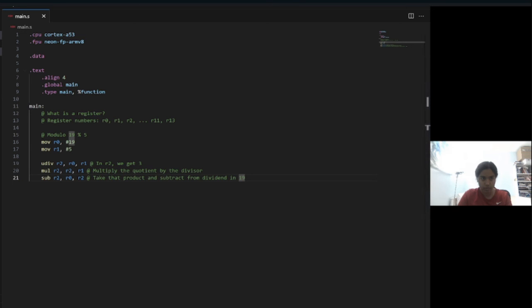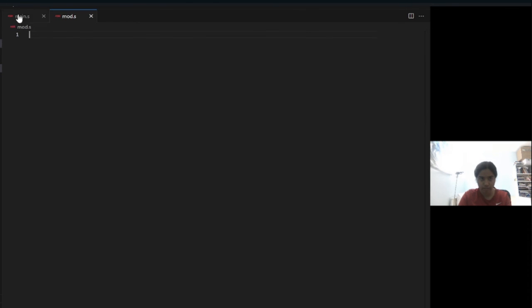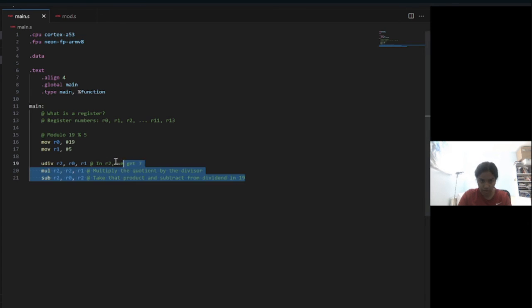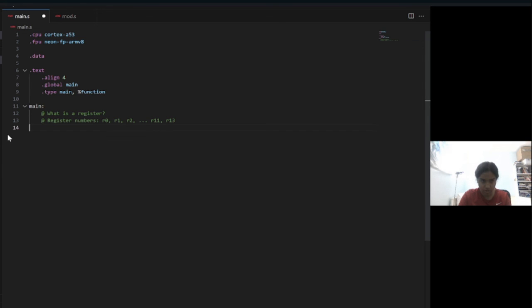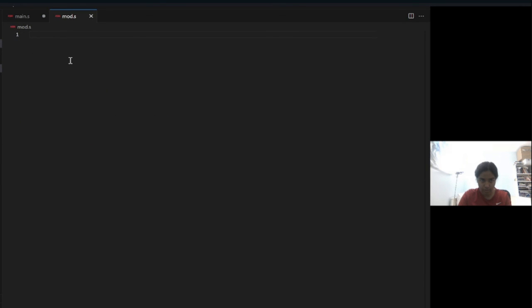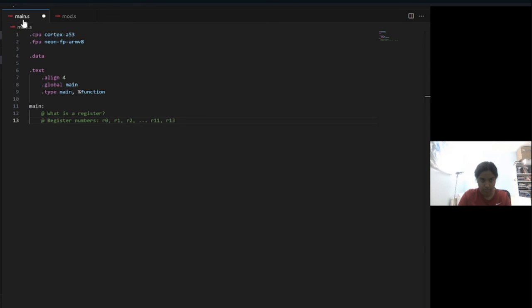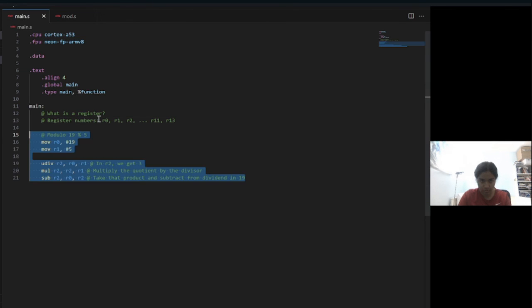So what we're going to do is go to File and New File, and call it mod.s. Then we're going to copy these lines of code and paste them. Actually, before we do that, hold on, undo.